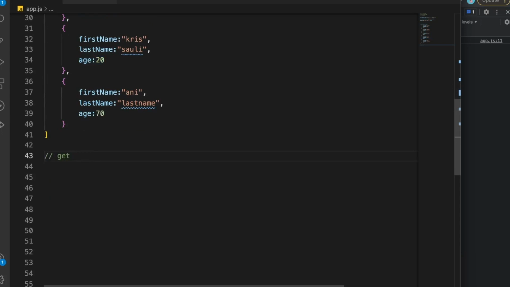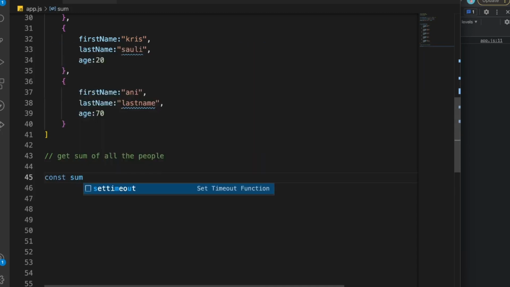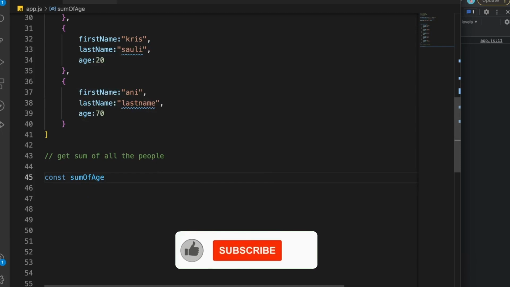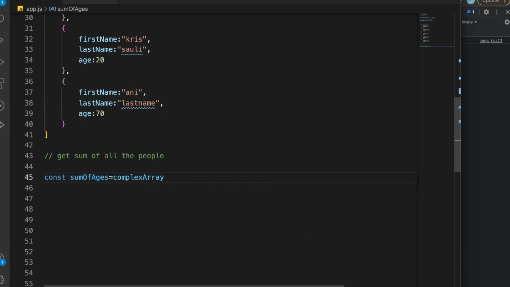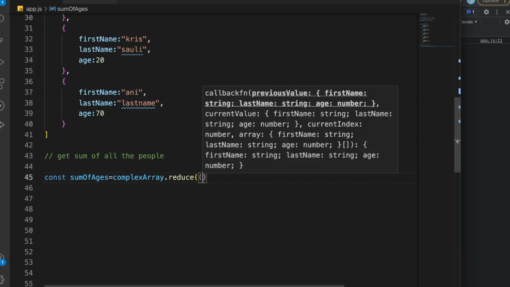So let's get the sum of all the people. I can call it sum of age, and that will be, again, our complex array dot reduce, and we have 2 items, current value and accumulator.